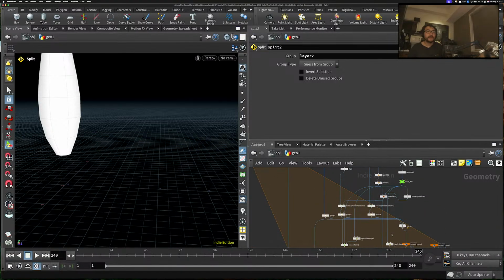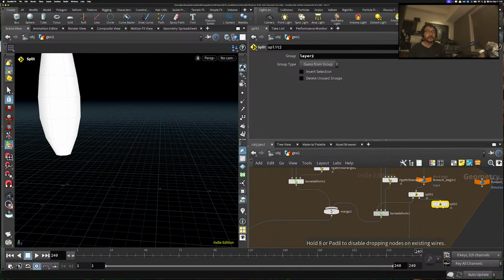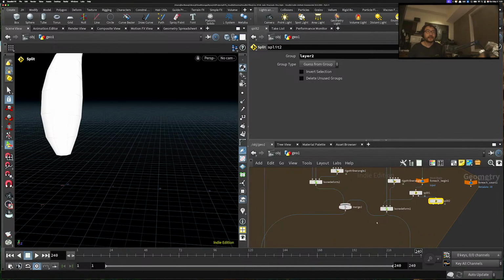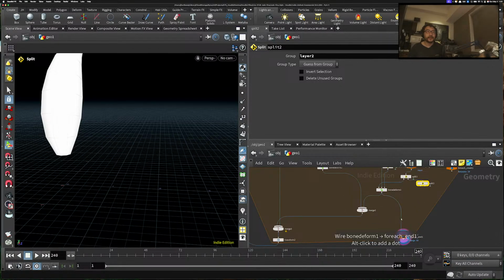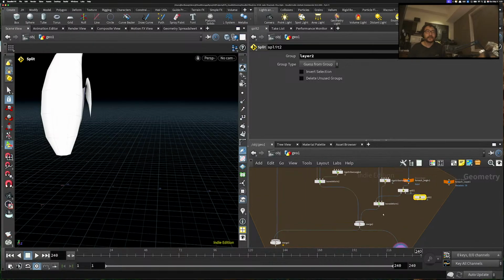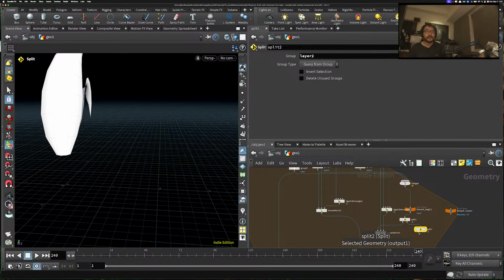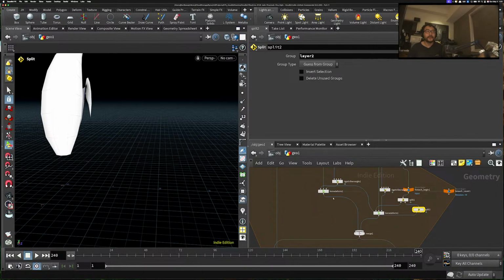And then for the output, just connect it here. And maybe I should output this merge node. Now for the layer 2, I should connect it to the first input of the bone deform.